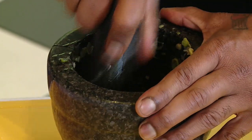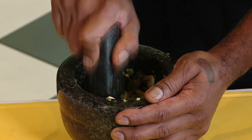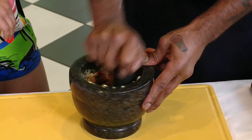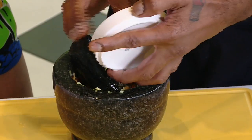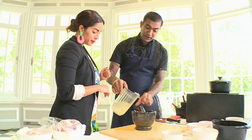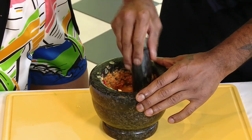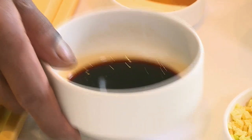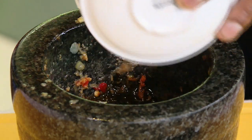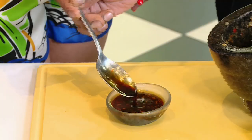Smash your garlic gently on the side — lightly smashed, not too fine. Then get the chilli in. We want to smash it until the entire thing turns a light red tinge. Get the ginger in lastly. That chicken broth we kept aside earlier is very important for this step — again the chicken fat. The broth has been used in so many aspects. Muddle it all together to bring those flavours in — that's our second condiment done. And then the last one's very simple: whatever flavours are left in the mortar just add to that last dip. Soya sauce, sesame oil — that's our sesame and soya dip. Those are the three condiments for the chicken and rice.